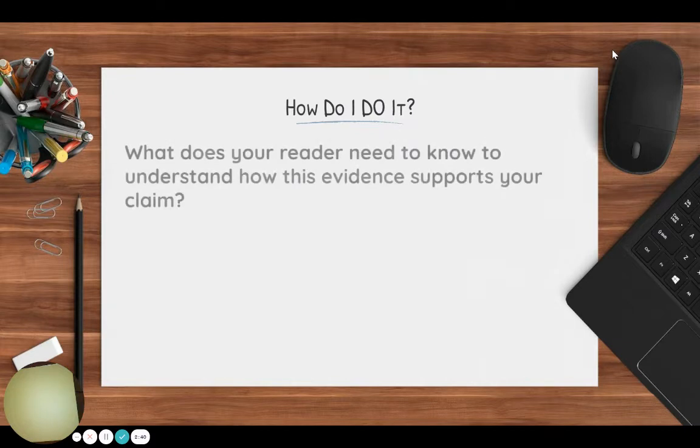So how do I do it? First, the question that you are always wanting to ask yourself is, what does your reader need to know to understand how this evidence supports your claim? If you can think of your reader at all times, you will become a stronger writer. Because if you put yourselves in the shoes of your reader, then you'll be able to connect the dots clearly in a way that your reader will understand it.